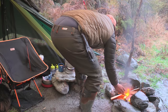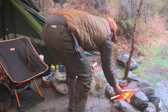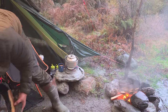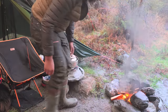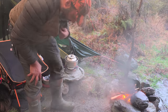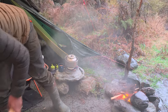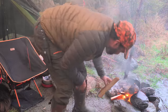Oh, the only problem with fatwood smoke is it's really obnoxious and stinky. But man, does it give you a quick flame. And lots of great heat. So I've got to keep the rain off the fire. The best way to do that is get a good coating on top so it gets nice and hot underneath. Obviously, I don't want a massive fire, because it will reach the tent. It will reach the tarp. But just big enough. And then I've just got to work on getting some coals, bit by bit. Gosh, I can feel the heat from that already. That's really hot.